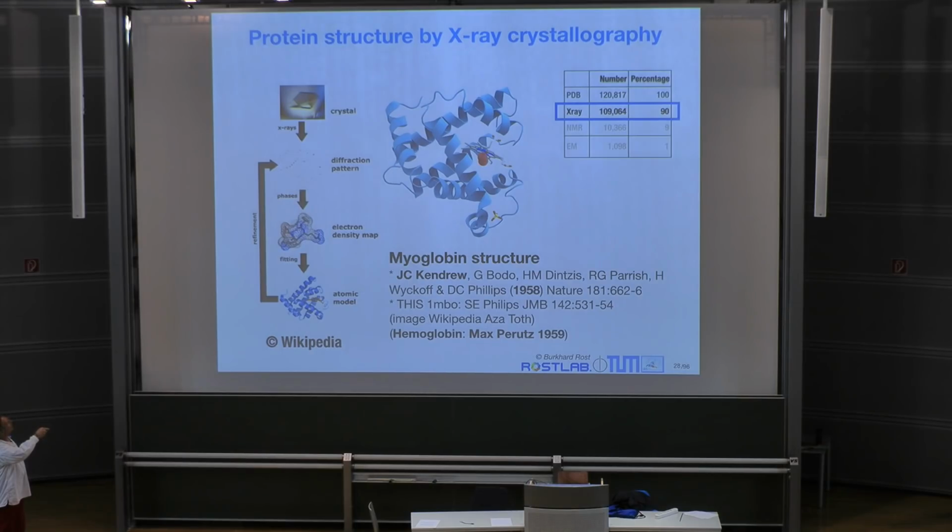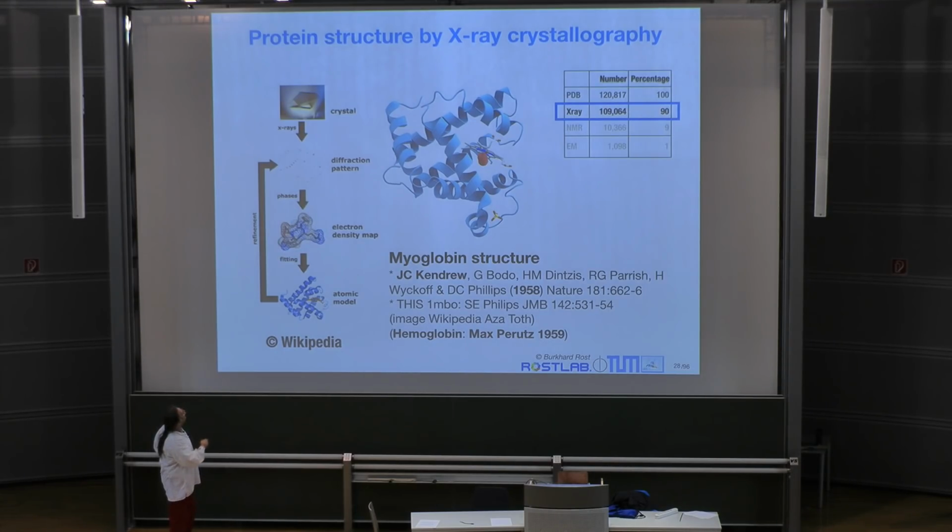Now, then you get a scattering of everything that is in this crystal, and this scattering is such that where you see coordinated events, so crystal packing always at the same position, you have the corresponding atom, you get coordinated scattering. And that leads to phases. And these phases you fit into an electron density map. So I'll show you later a little bit what that means, this electron density map.